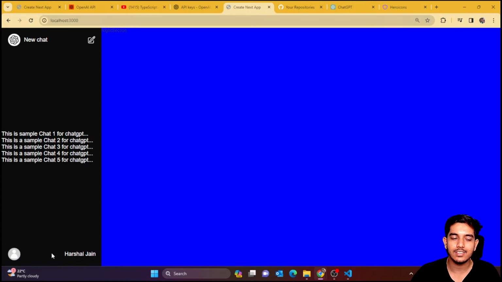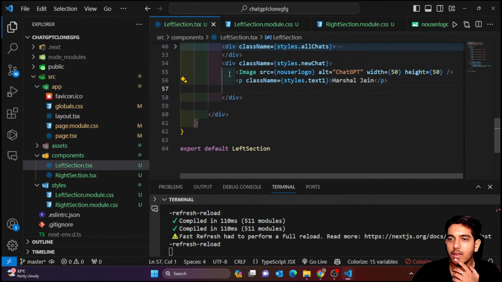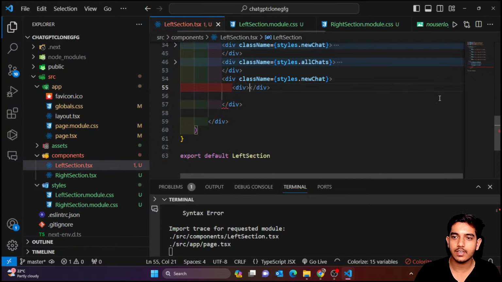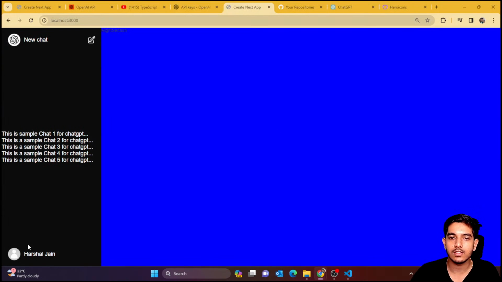And the bottom one is also styled just like that. And guys, one more thing, I'm just gonna come back here, and here what we need to do is we just need to say that we have a division. Inside this I'm gonna paste it. That would be better. Now you can see that everything is fine.